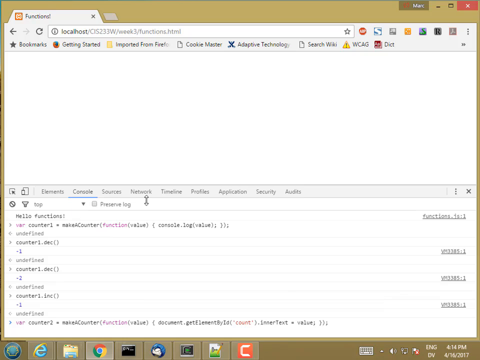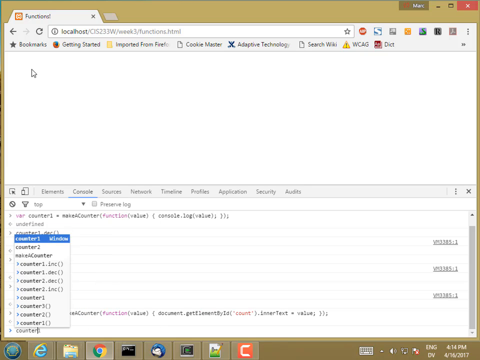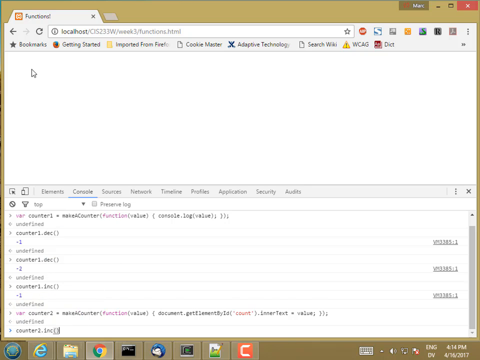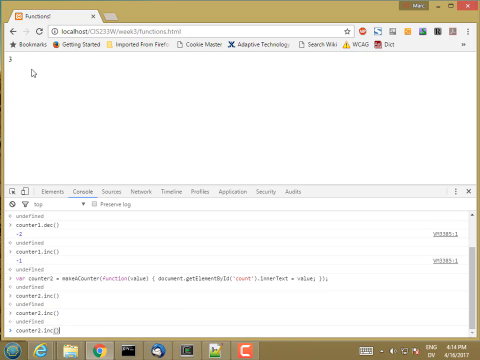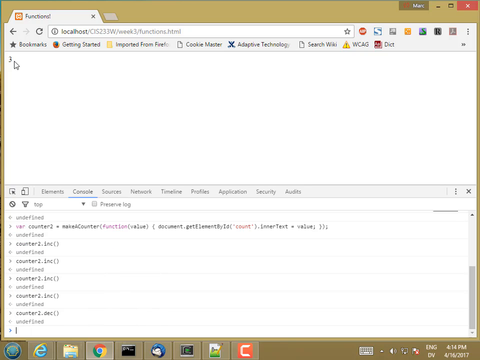So now instead of writing the new value to the console each time, this counter should actually display the value on the web page. So counter2.inc, and you'll see that this number here is changing. Counter2.dec, right? So I'm reusing all that stuff about the counter and the closure for two entirely different displays.